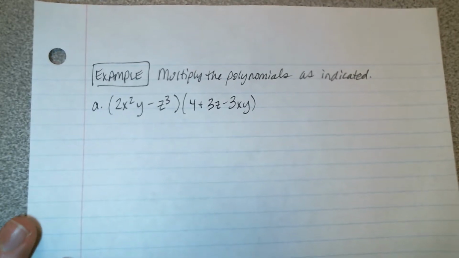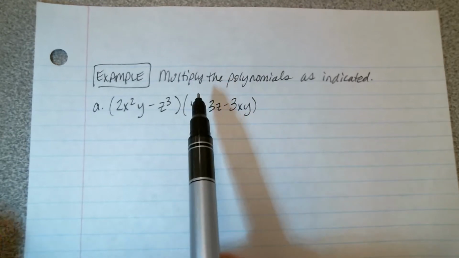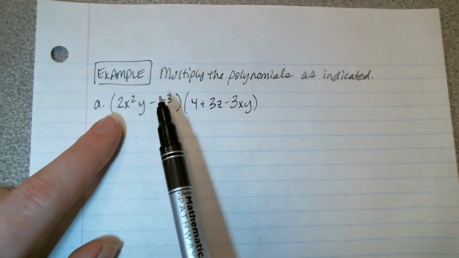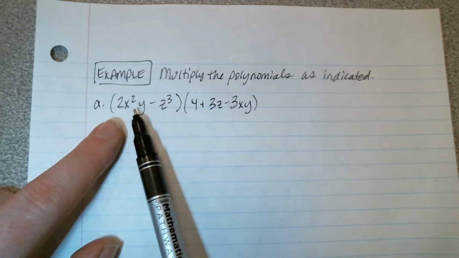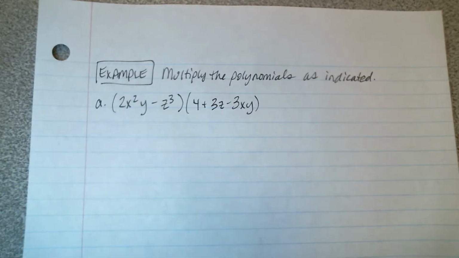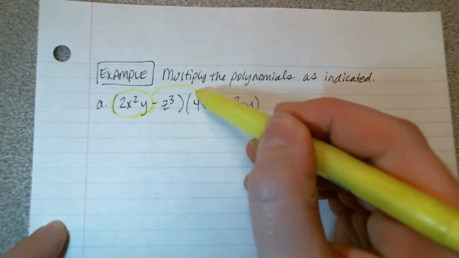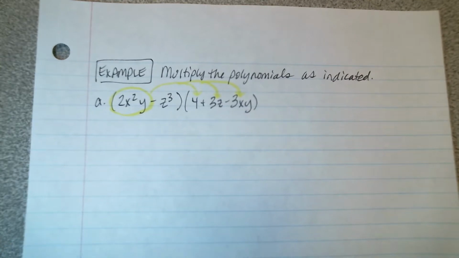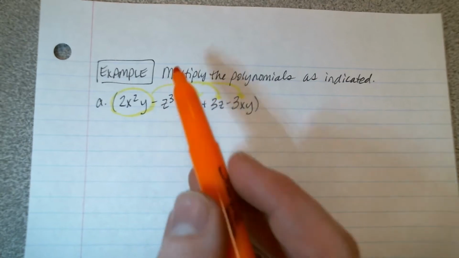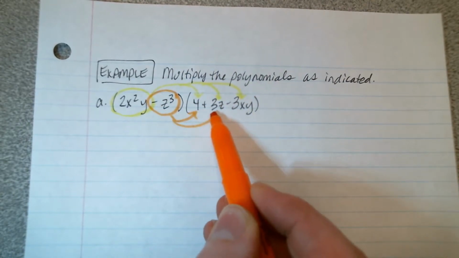So the way that we can multiply two polynomials by each other is that we must multiply each of the terms by each other. So what I like to do is start in the first polynomial. First term of the first polynomial, I'm going to take this term and I'm going to distribute it to every term in the second polynomial. And I will distribute it using multiplication. Then I'll come back and I'll grab this second term and I will distribute that as well.